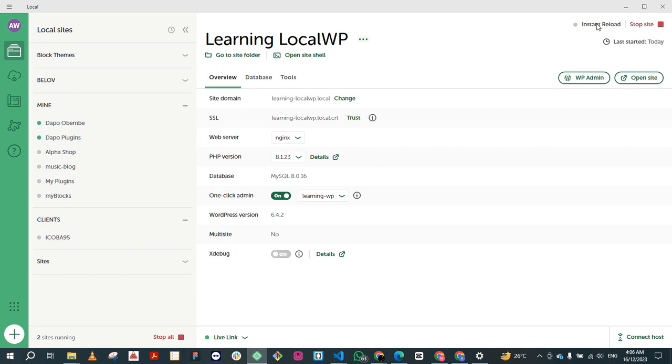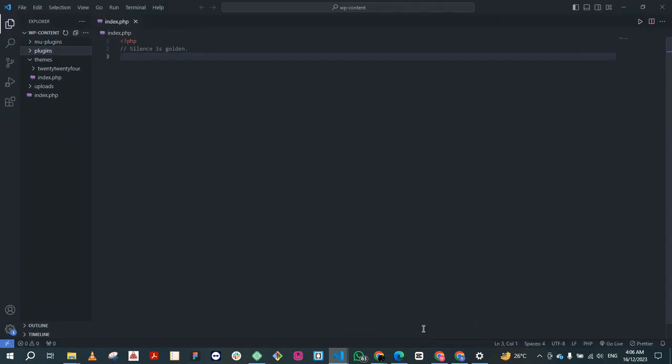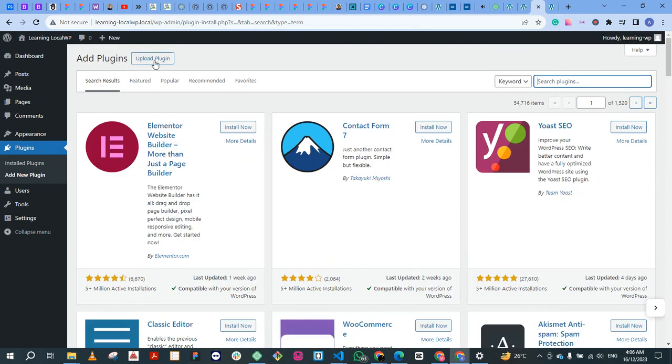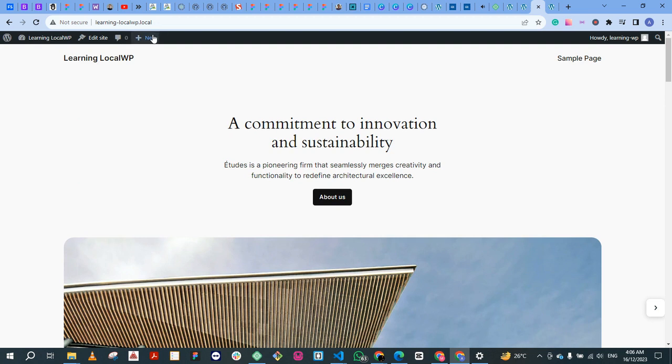So when you have this instant reload turned on, any changes you are making in your VS Code will be taking effect immediately on the local link here, or on the local URL, not on the live link that you will be able to send across, but on the local URL itself.